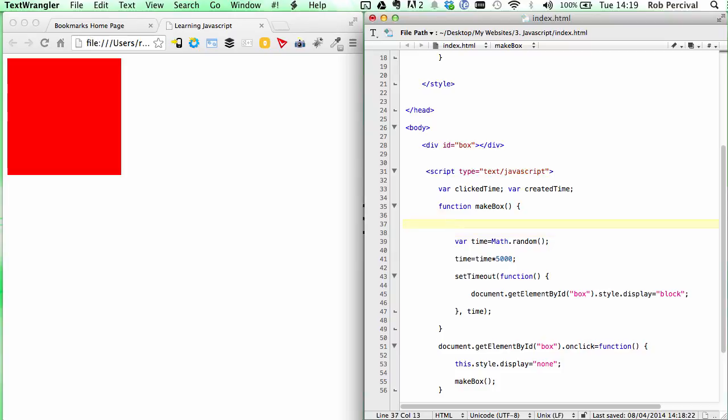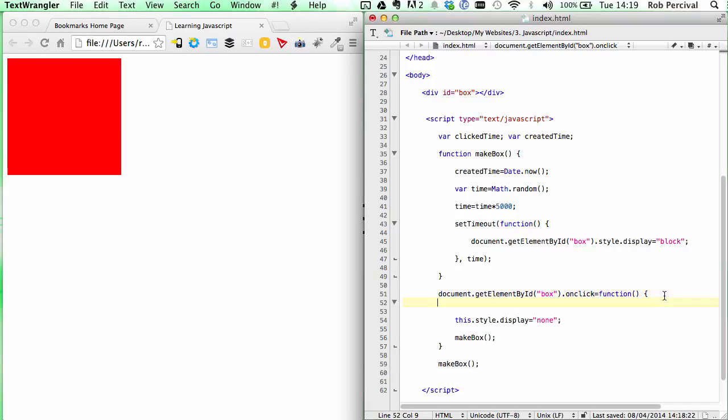So let's create our created time variable and set it to Date.now. So created time will be a number, a timestamp equivalent to the time when the box appeared.